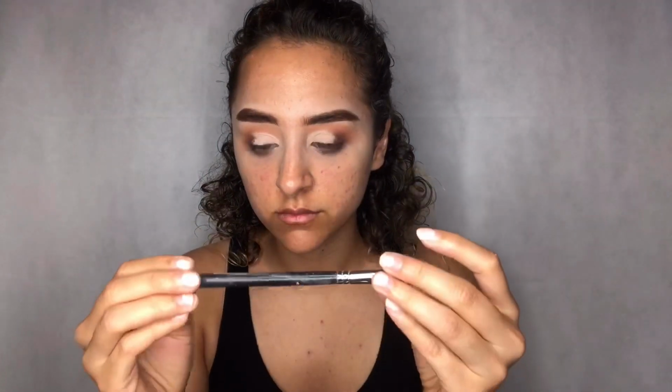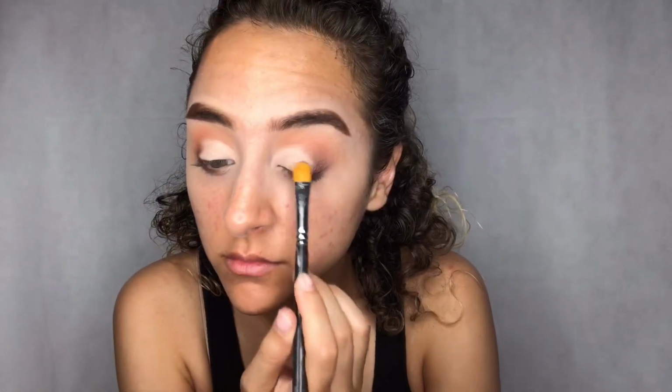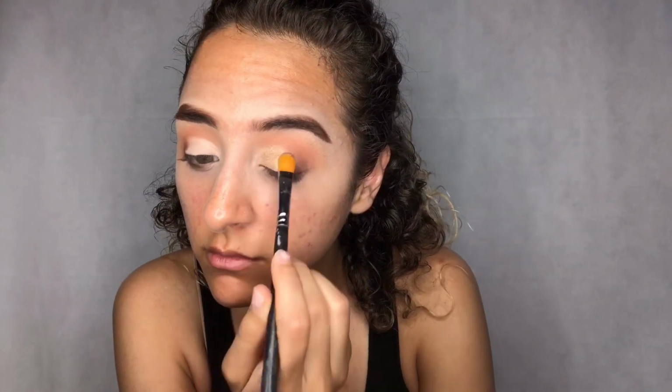Then picking up my Morphe M224 brush, I'm going to spritz this with my matte finish spray and pick up the shade Bronze in the Soft Glam palette. And I was hoping that this would work, but the shade just didn't stand out as much as I wanted to. So you will notice that I do take my finger, and that seems to bring the color out best.